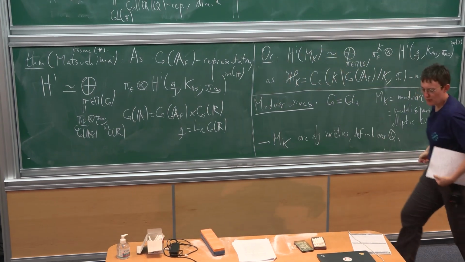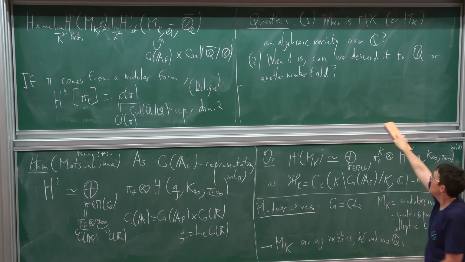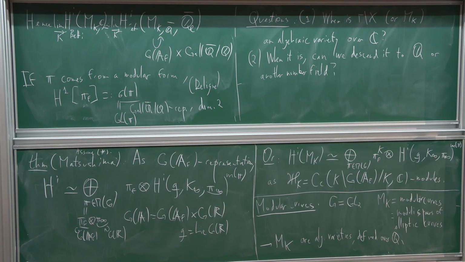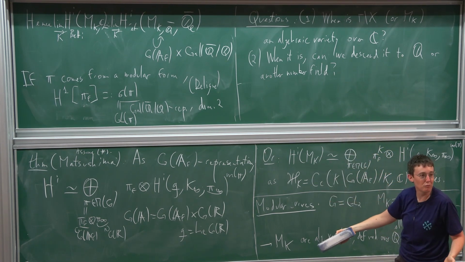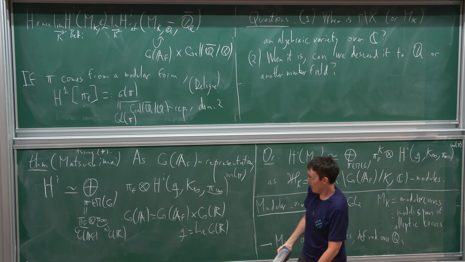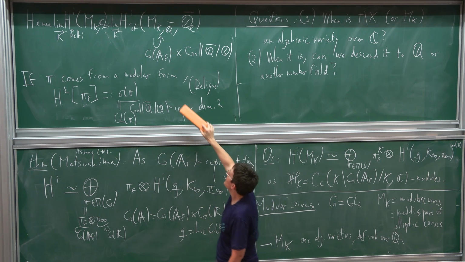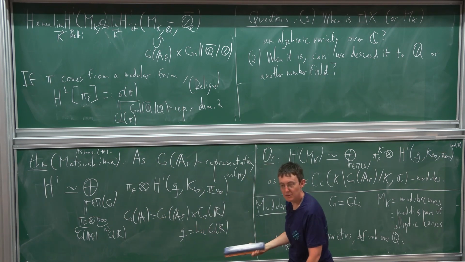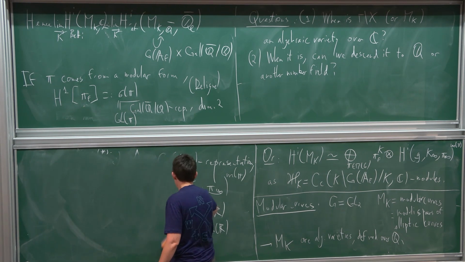And in question two, of course, there is the question of, in general, a priori, even if the algebraic variety is defined over a number field, there could be several ways to define it over a number field. So can we have a nice way to define it? In particular, we would like, as in the GL2 case, the action of G of A_F to also descend to the number field. Otherwise, this is kind of useless.